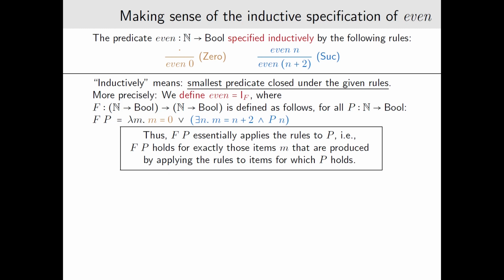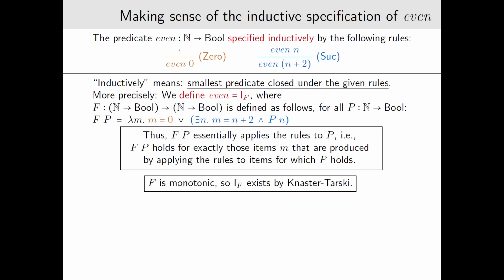We extract this f, apply Knaster-Tarski and get the least fixed point of f, which is the least prefix point, and define even to be that. So now it becomes a definition. And then we make the trip back. We don't want the user exposed to the Knaster-Tarski theorem. We want the user to get what they have here. So we were making our way towards the semantic check, and now we are making the trip back. We are going to infer some useful high-level rules for manipulating this concept. And we are going to do all the inference from the property of being the least prefix point, which also happens to be a fixed point.